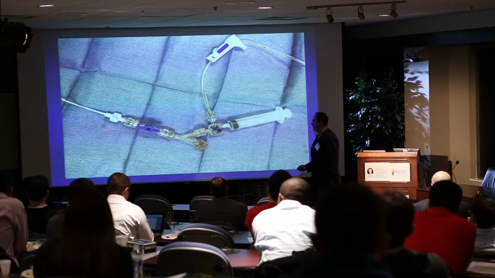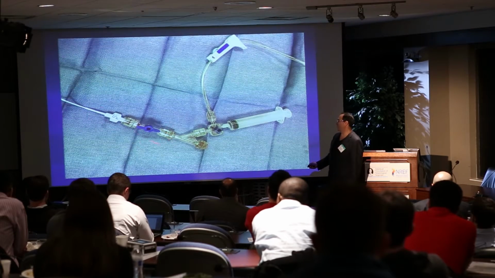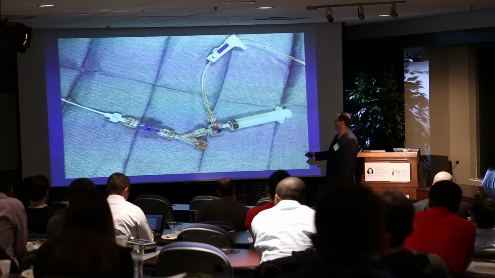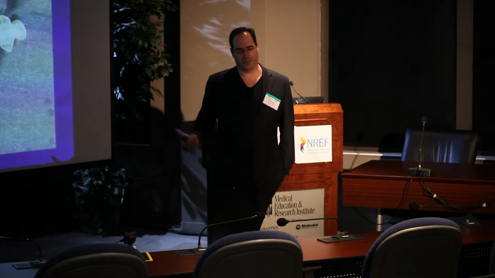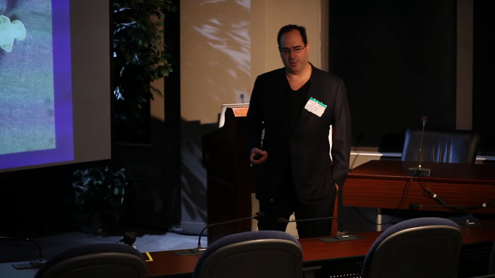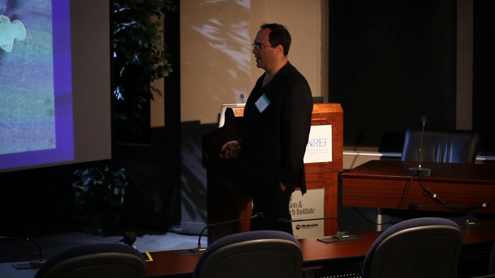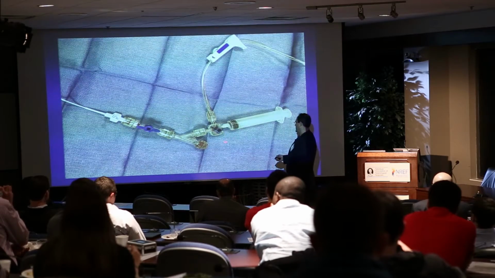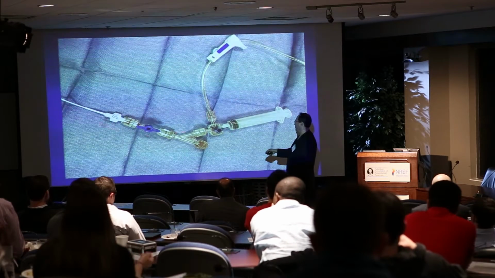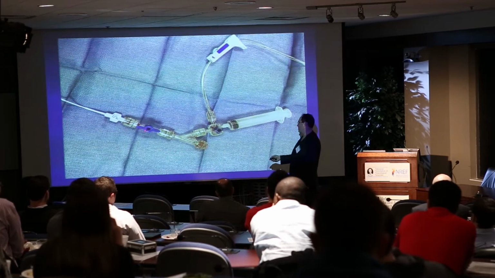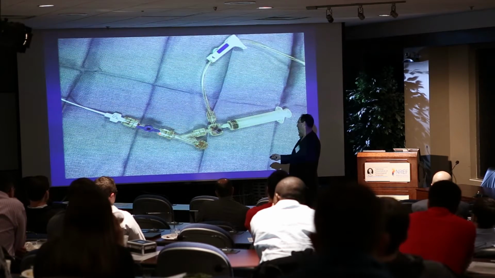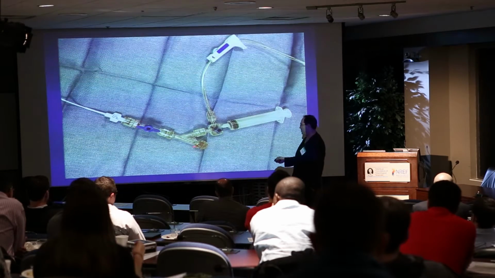So here's the continuous flush system. You can see here's my 5 French diagnostic catheter, a 2-way valve here, and just a heparinized saline flush, and then I have my contrast here. So with this, I don't have to do the regular flushing that you see most radiologists doing during diagnostic angio. I just flip this valve and it's flushing continuously. If I'm trying to clear this out, I'll close this so I don't get blood back, until I put my wire up. And this is where I'll put my micros and everything like this.